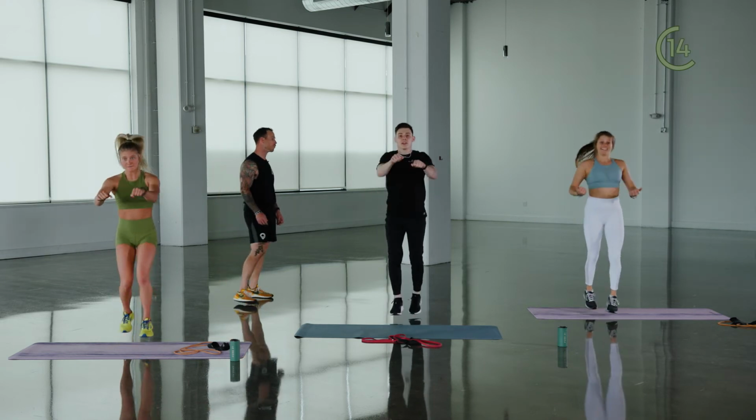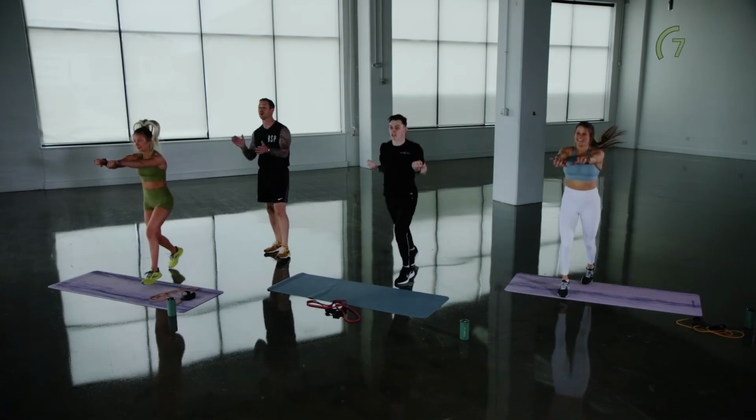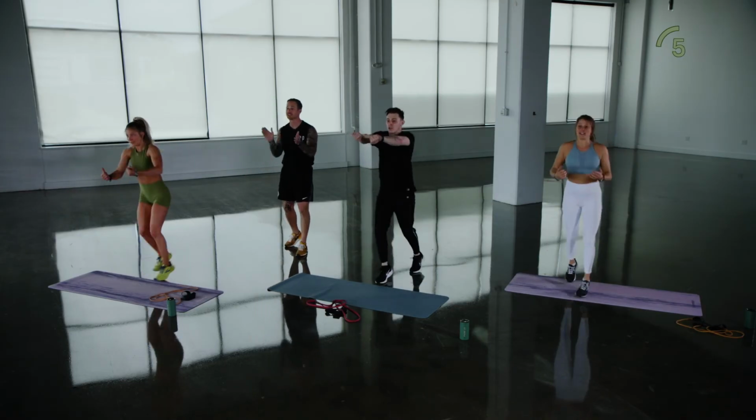Push out all the way. Let everything go. If you have some anger or aggression, push it out. Push it out, Shay, as hard as you can. Continue to go at home. Continue to go at home and finish the process.